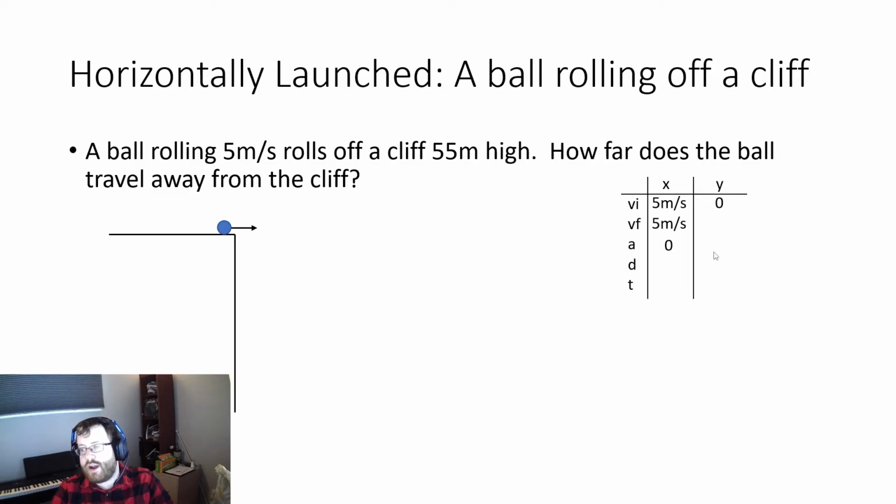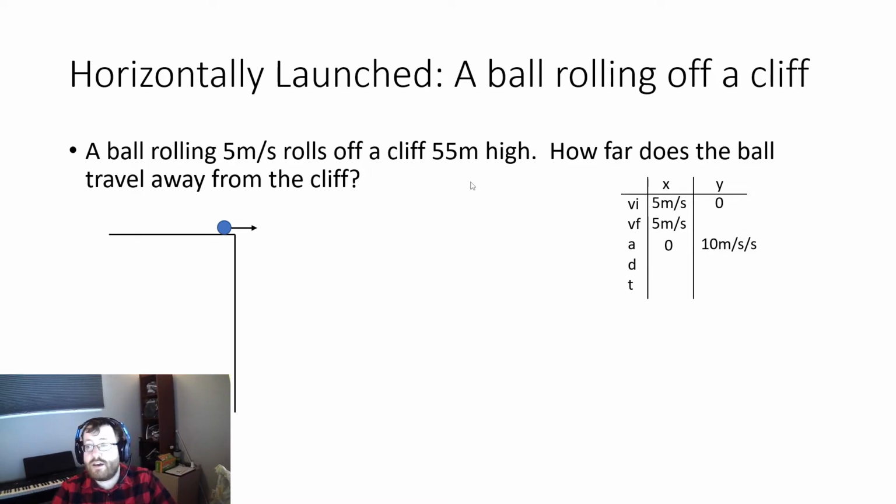In the y side of things, I'm sorry, before I get to that, because there's no acceleration, there's no change in speed. The speed that it rolls off the cliff at, 5 meters per second, is the same that it lands at, 5 meters per second. So I'm just going to keep them both the same. Next, the acceleration is my 9.81 or 10 in the y direction, and that's because gravity's pulling it down. This is also pretty much always going to be true unless it states that we're on a different planet, but we won't be really dealing with that too much.